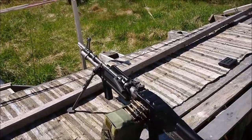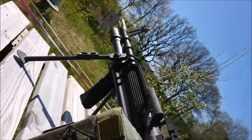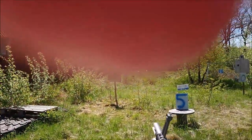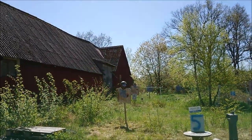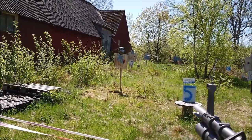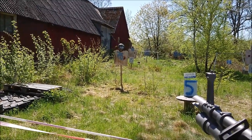This is, as you see, a machine gun. It does 100 meters per second, so it's CQB classed. It's actually allowed with zero safety distance. But this is, as you see, perhaps 7.5 meters. And I'll try with one hand to hit this baby. Would that count as a good burst?